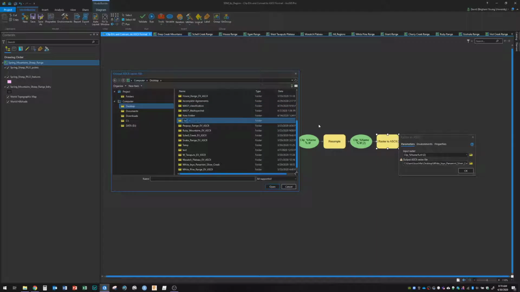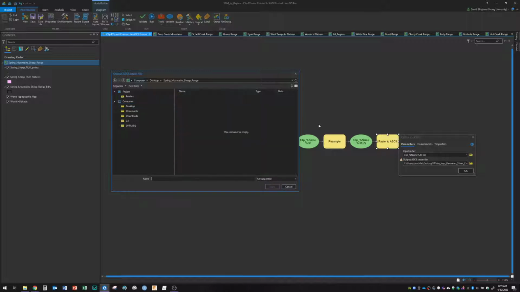And I'm just going to call this Spring Mountains Sheep Range, and then I'm going to make a folder in here called Spring Sheep ASC.